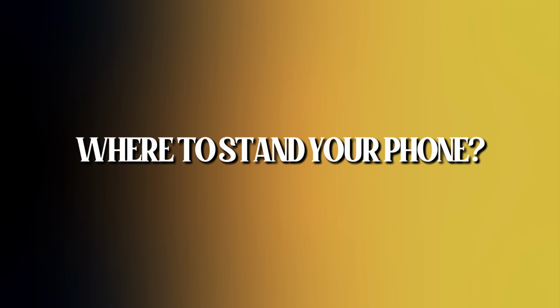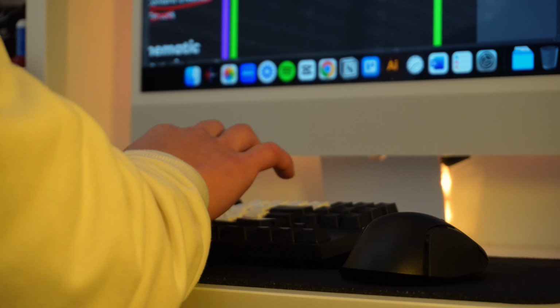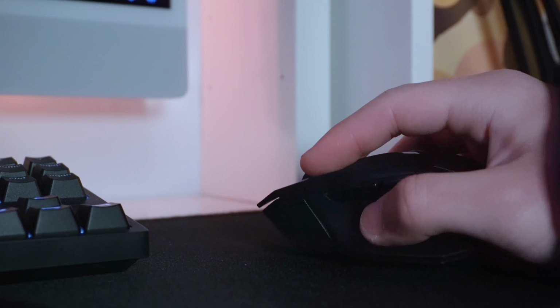Now, if you don't have a tripod, where do you stand your phone? You actually want to find heavy books, heavy bottles, or containers around your house. You want to collect them all together and put them all in one place so that you can use those objects as stands for your phone. So when you're filming, you can literally just rest your phone on the container or on the book, and there you go, you have a tripod. Basically, your house appliances is your entire film production setup.